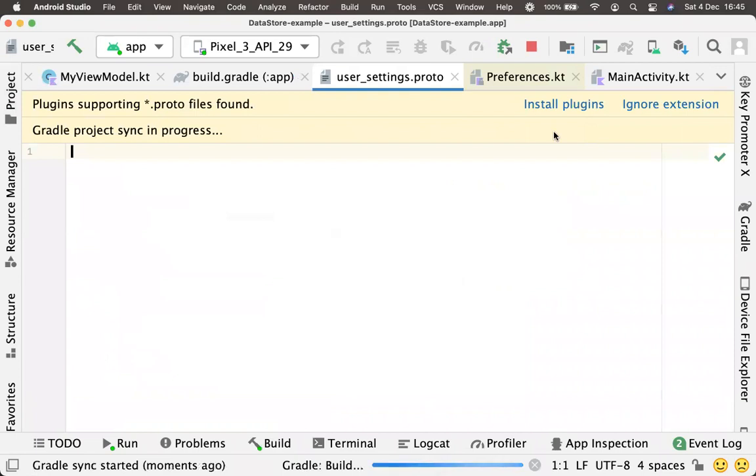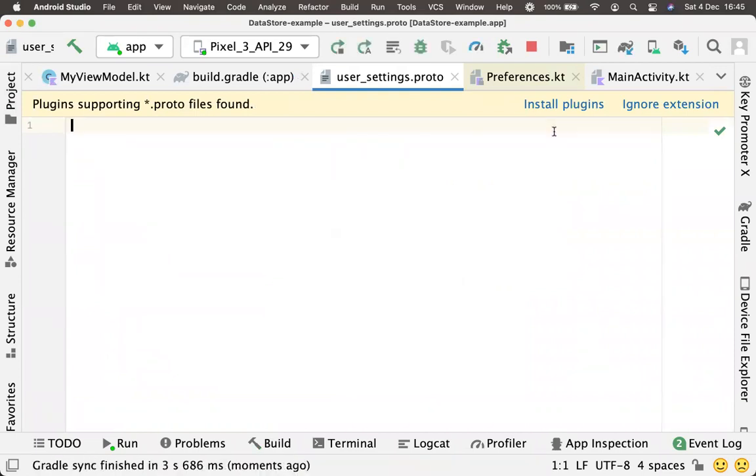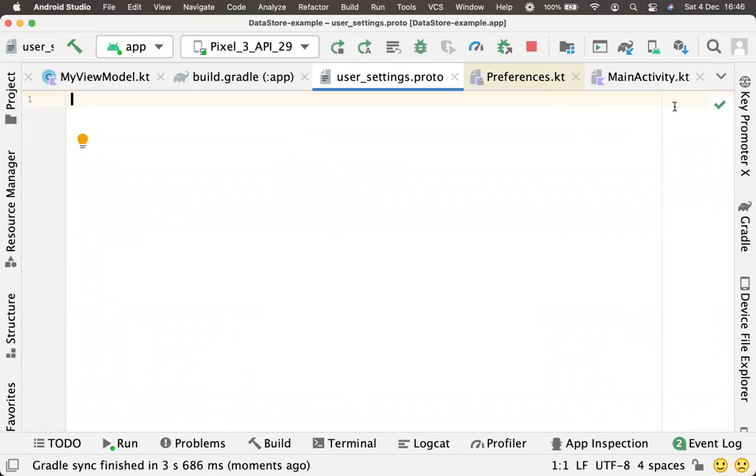Okay, let's first of all sync so that it doesn't keep complaining. And now there's syntax for this. I have added a link where you can look up the syntax. So let us write our user settings.